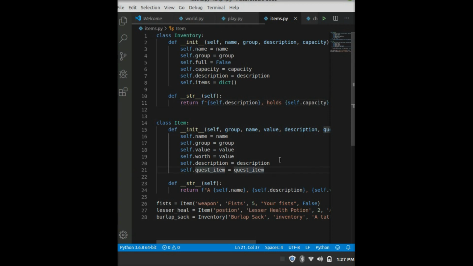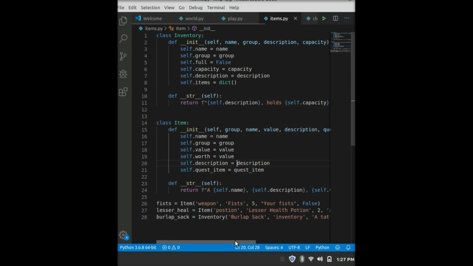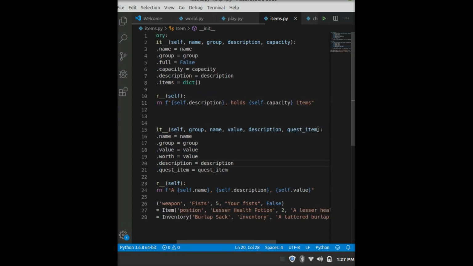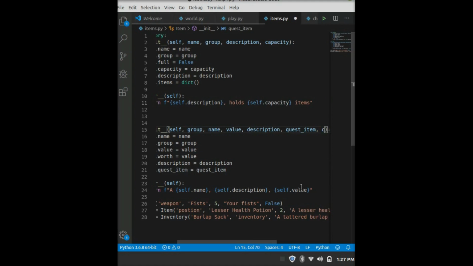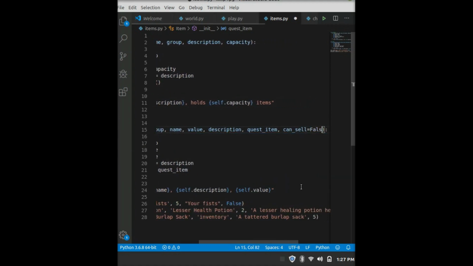One thing I forgot, two things. I forgot to put the quest item in the variable declarations down there, and also let's put in another parameter called can sell, and we'll default that to true.